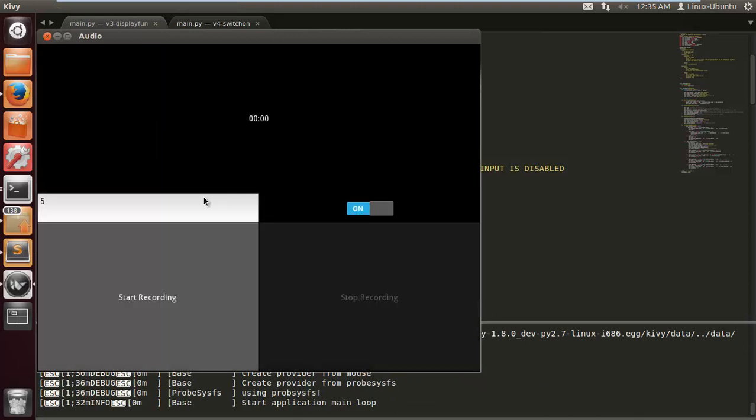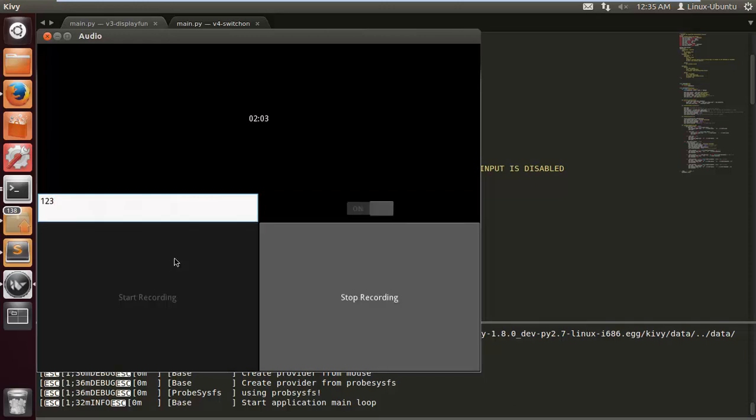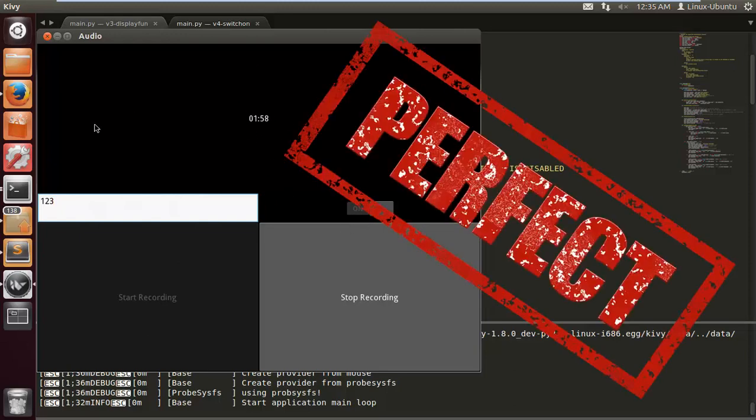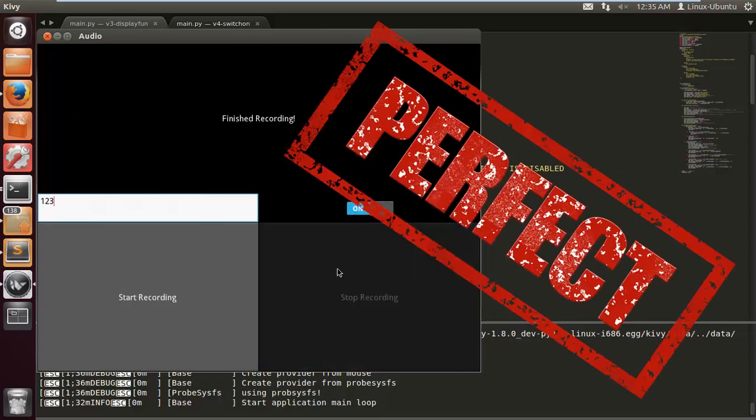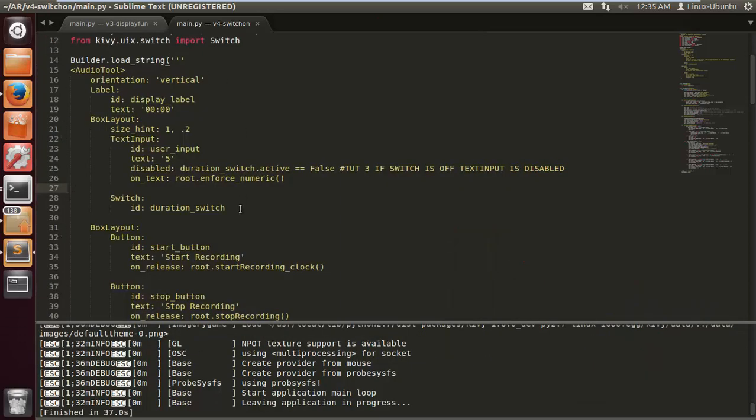If we run it, we delete this. And I'm typing on the keyboard now. I'm trying to type my name. It's not happening. It's not accepting it. But as soon as I press any numbers, as you can see, they appear. So it doesn't even let the user type any characters. So that's exactly what we want. So press start. Obviously it works as normal. Okay, perfecto. So stop recording. Right, so we basically assigned the function up here to our text input.